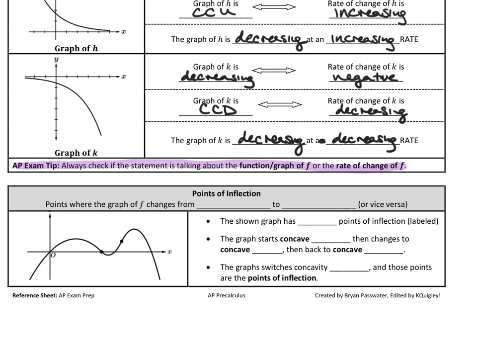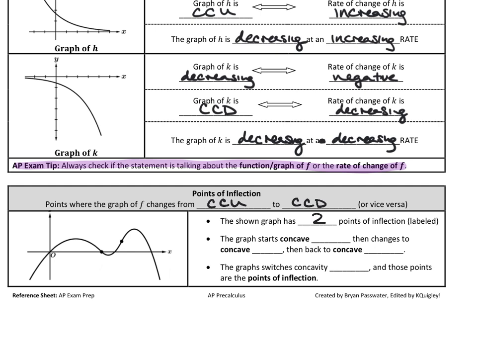So some more things we talked about back in Unit 1 was called points of inflection. Points of inflection are points where the graph changes from concave up to concave down or vice versa. In calculus next year, you will learn how to analytically or algebraically find these points of inflection. But for our class, since we are pre-calculus, it's going to be very obvious on a graph for us when the graph changes from concave up to concave down. So in this graph right here, the graph has 2 points of inflection. We can see them, they're labeled for you.